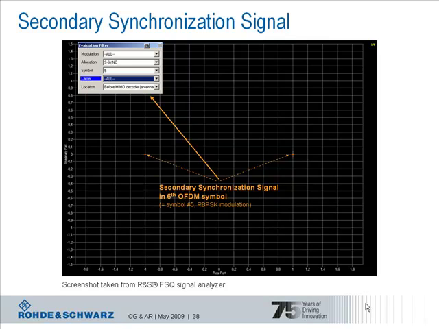Like the primary synchronization signal, the secondary synchronization signal is also transmitted on 62 out of 72 reserved subcarriers around the unused DC subcarrier. That is the frequency domain. So what about the time domain?